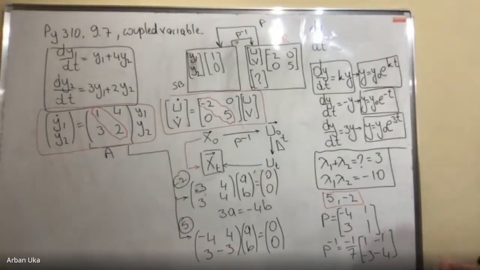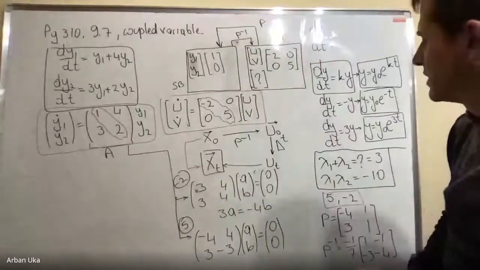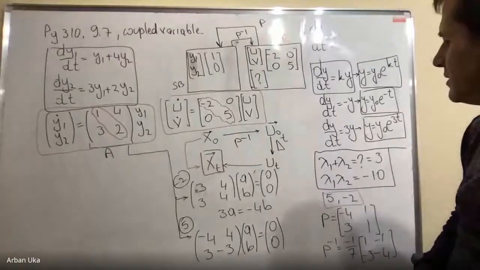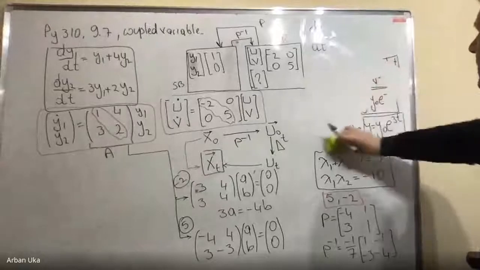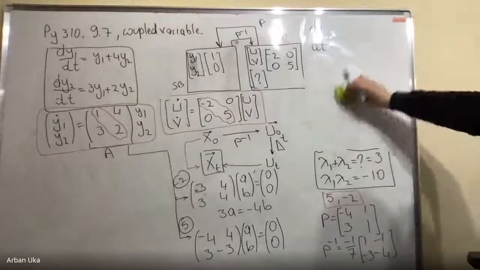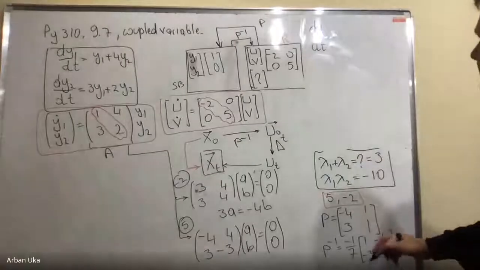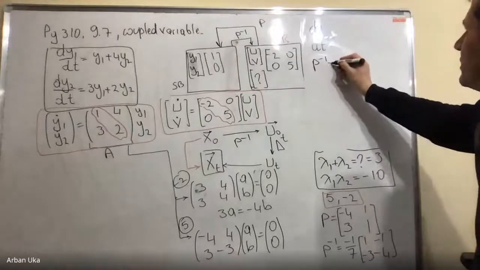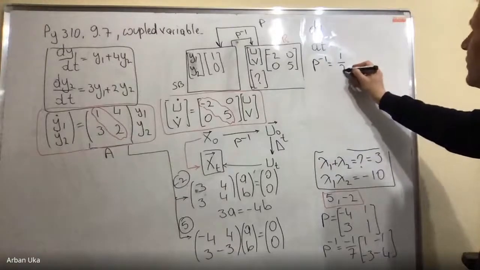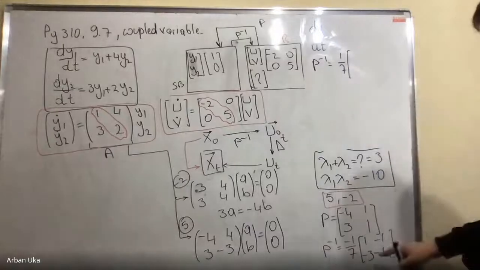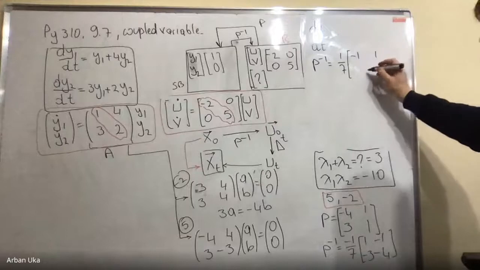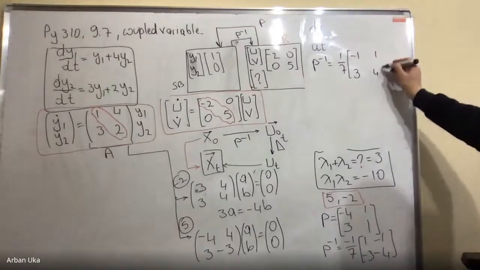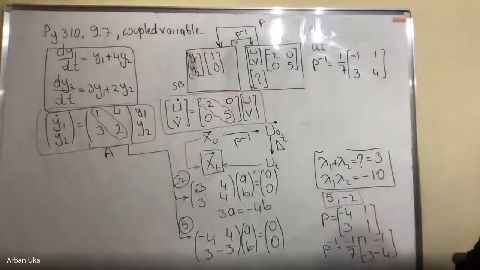Then we need to use the board a little more efficiently. Okay, so let's take this away, because now we know how we can solve these simple differential equations. And it looks like P inverse, I can try to write this again. P inverse is equal to, let's have here 1/7 times, we put the -1 inside, this becomes -1, 1, 3, and 4. Is this correct? Can you check here if we made any mistake?